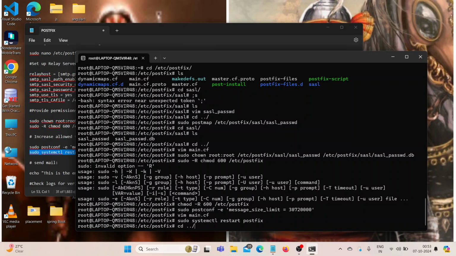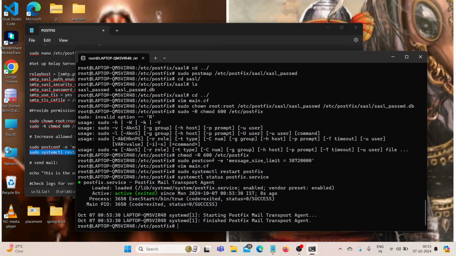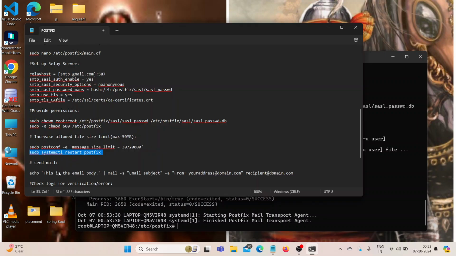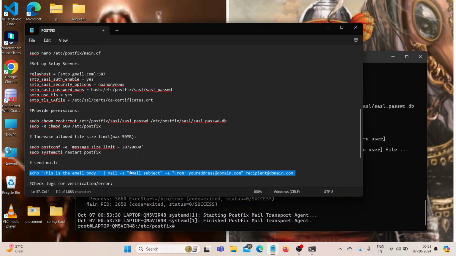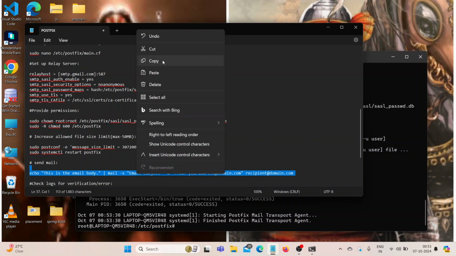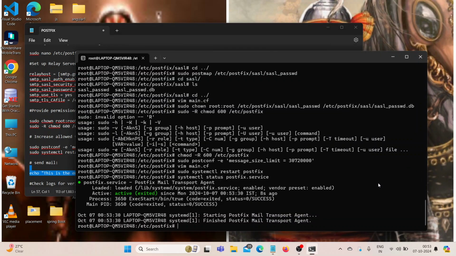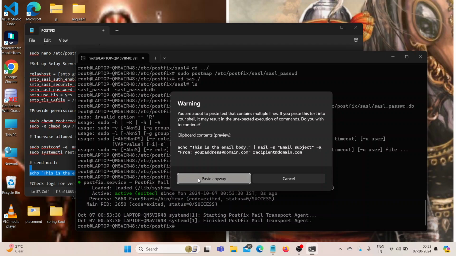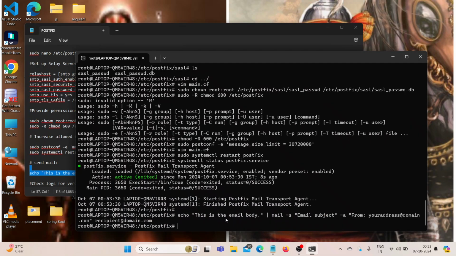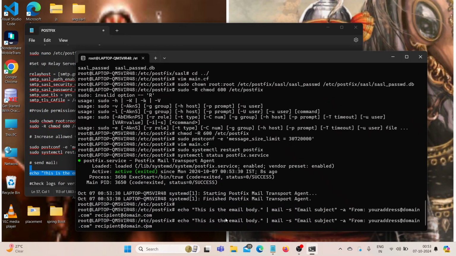Let's check if our service is working. And yes, it's working. Now, as I told you, mailutils is a required command because we are going to use mail. Let's check if it works now. Cool. And the mail wasn't sent, of course, because the mail IDs were incorrect. I want to send to someone.